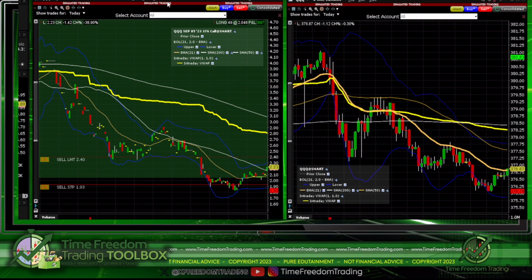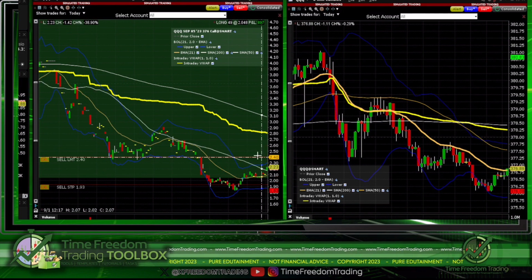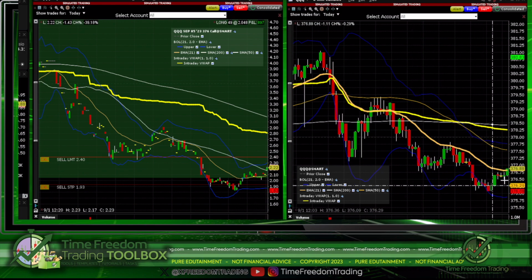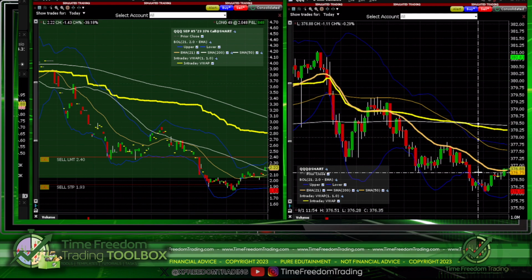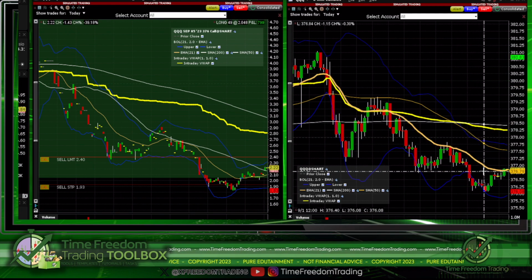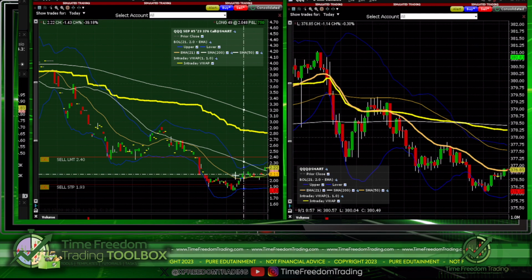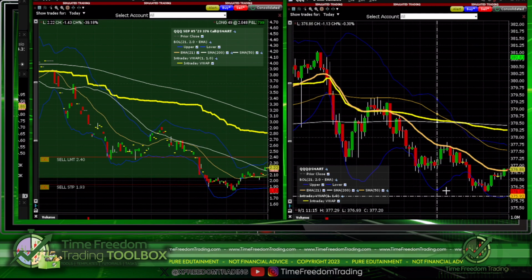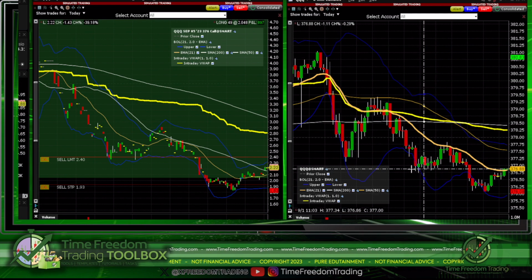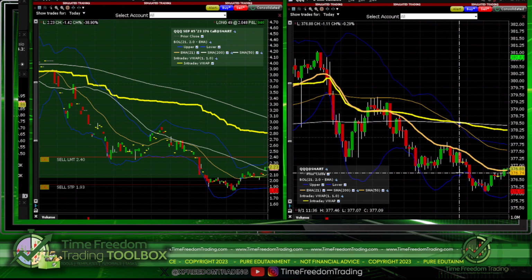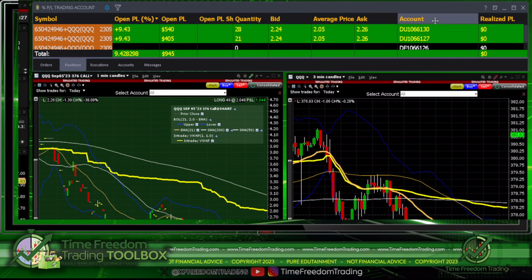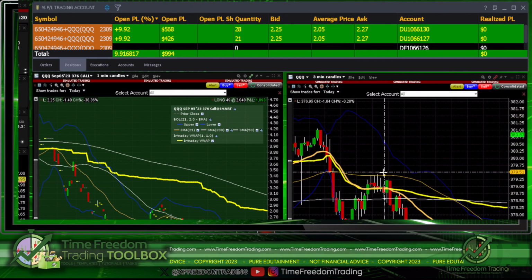So we're looking to make a move up here as the chart continues to play out. You can see the movement in the option price as well as the underlying. We're hitting, it looks like, the 50 MA on the 3-minute chart as a little bit of resistance. Oh, sorry, that's the middle Bollinger Band. I stand corrected. So we'll see if we've got enough momentum. Looks like we've got some liquidity sitting right here. So we may get a little bit of sell pressure, but I think we've got enough momentum to push through into the half hour. Well, you can see here we're up 9, almost 10% on this move.